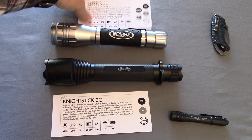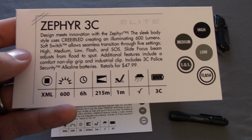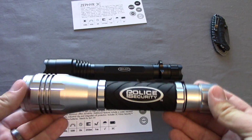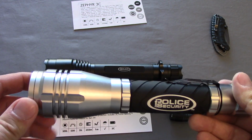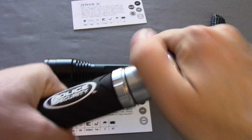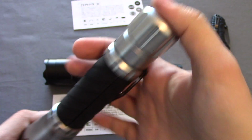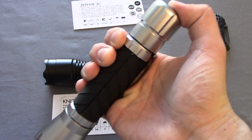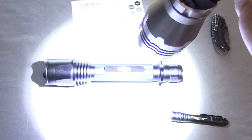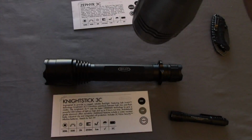So there's that one. Now moving up to the Zephyr 3C, you'll notice that it is about 100 lumens more, about 600 lumens, 6-hour runtime, same drop resistant, waterproof, 3 C batteries. Now this one feels heavier, but it's not, and I'll show you guys the scale in a second. The same thing, this one you can unscrew different portions for maintenance, get the batteries out, all that good stuff, good O-ring seals around those. What's cool about this one is it does have an even more recessed button back here. You'll see it's kind of a spot for your thumb, which is kind of cool. So you got a spotlight, more of a floodlight, so you go, see if I can get a setting, high, medium, low, strobe. Then you also have an SOS, which is kind of cool.